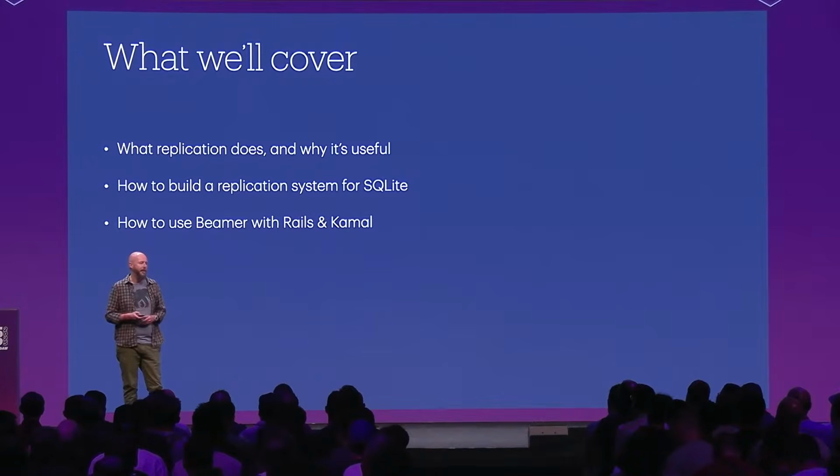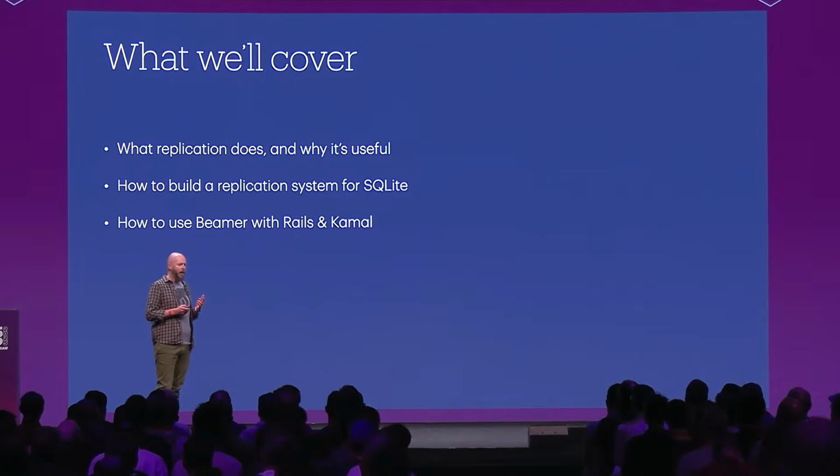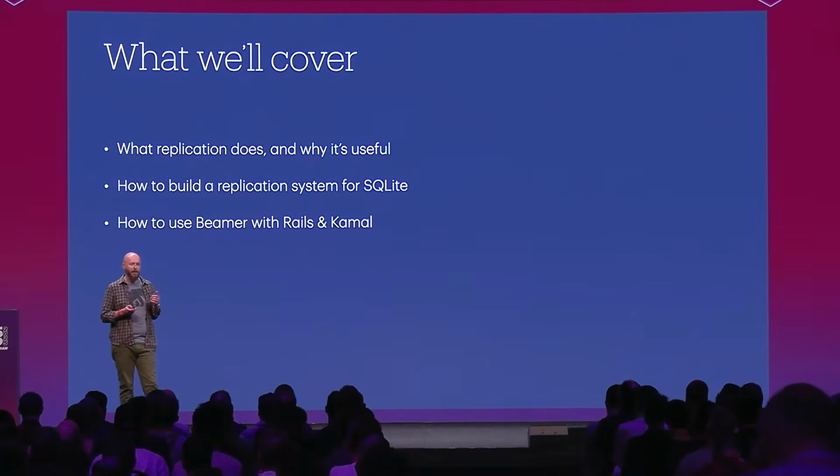The way we're going to approach that is by setting ourselves the task of building a replication system from scratch. We'll work through all of the points that we need to solve in order to do that, and by the time we get to the end of it, we'll have figured out how Beamer works. And then at the end, we'll take a couple of minutes to look at what it's like to use Beamer in your Rails application and your Kamal deployments.